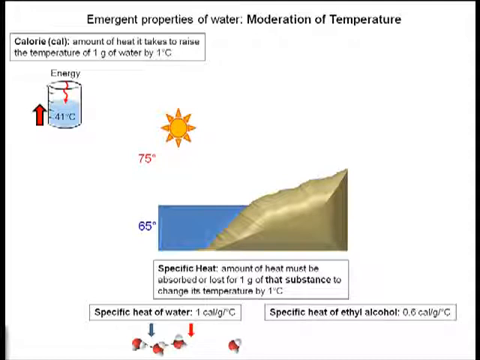The significance of all this is that a lot of the heat that is put into a body of water is used to break the bonds between water molecules and is not translated directly into the kinetic energy of the individual molecules, so it doesn't heat up as fast. So it requires a lot more energy to break all those bonds and speed up the molecules. The reverse is true also. As a body of water cools, it gives off a lot of energy because a lot of hydrogen bonds are forming.